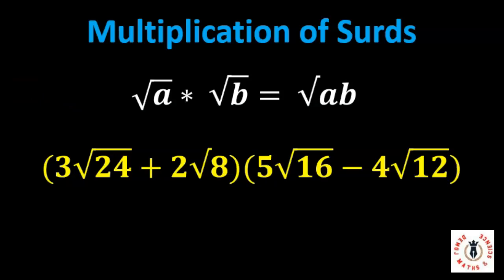But before we get started with these examples, from our last lesson, if I have the root of 12, remember we said the root of 12 will be the same thing as the root of 4 times the root of 3. And remember that the root of 4 is equal to 2. So I can conclude that this is 2 times root 3, which is equal to 2 root 3.